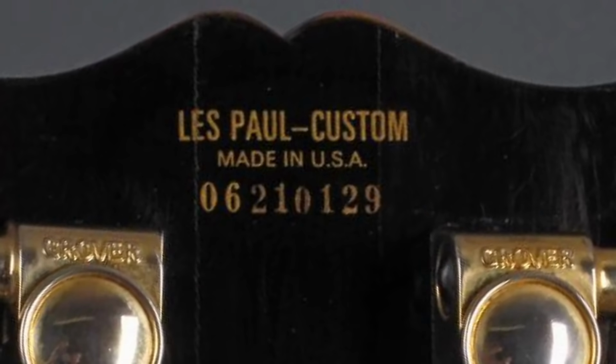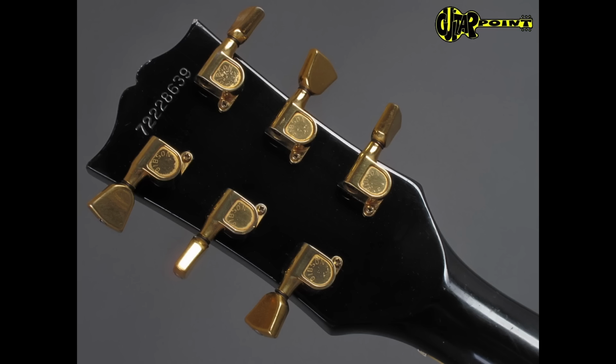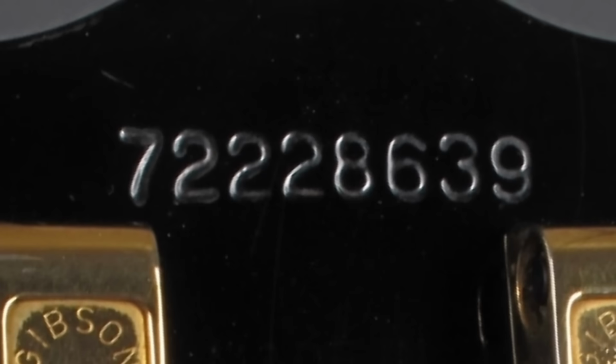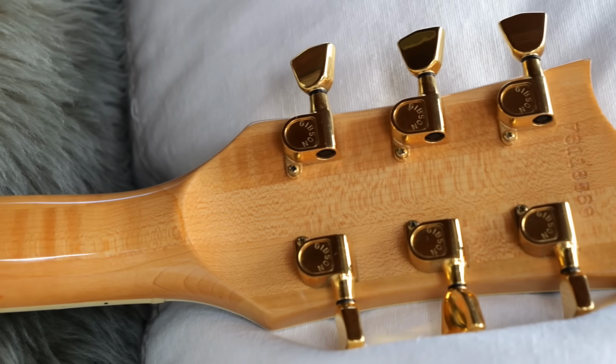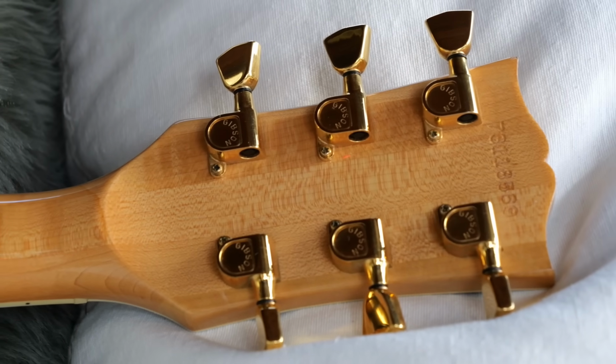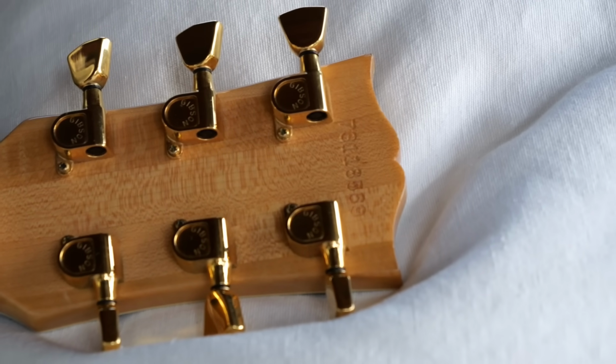Then we were talking about the decal serial numbers, so those years are 1975, 1976, and early 1977, because mid-1977 is when everybody's favorite, the year-day-year XXX serial number gets put into place. We can finally date these guitars accurately down to the day. Now you gotta remember, that's just when the neck was stamped, not when the guitar was completed, but now people can find birthday and anniversary year guitars. Prior to this, the best way to date your guitar was by your pot codes.